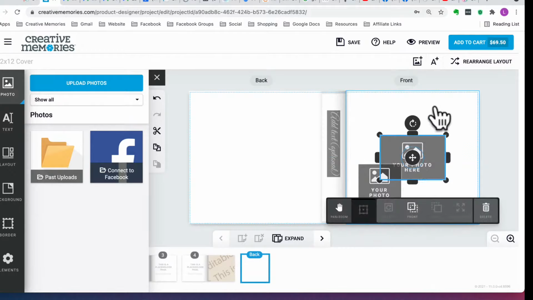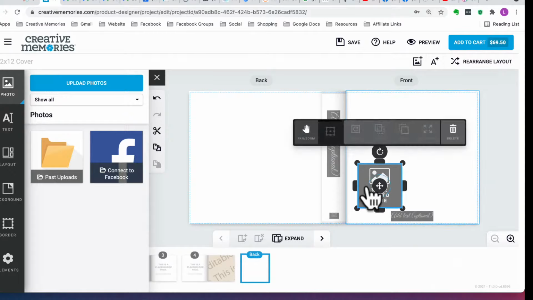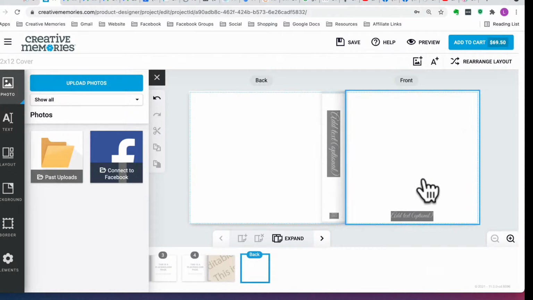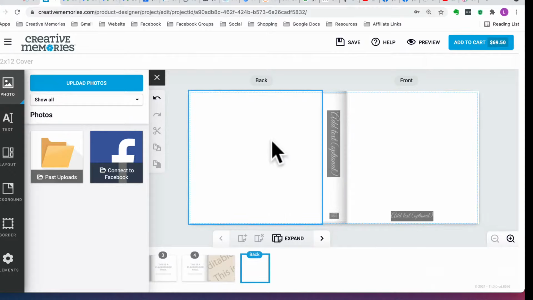Okay, so just a quick little tutorial on the photo part. And it works the same for artwork as well. We'll show you that. So I'm just going to continue deleting those boxes. So the next thing I want to do is create a base, my background layer. Okay. And I'm going to leave all these titles for now. I'm going to leave those and we'll come back and change those.